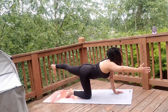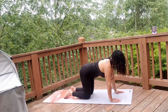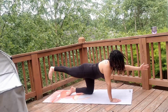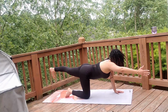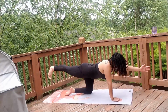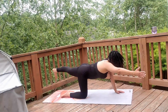And we also have the option of lifting up a leg and an arm at a time instead of lifting both an arm and a leg. We're going to have to keep our core tight in order to keep our balance here. And remember to flow at our own pace. It's important to strengthen our core when we are focusing on our spine because our core helps us to have a healthy back.